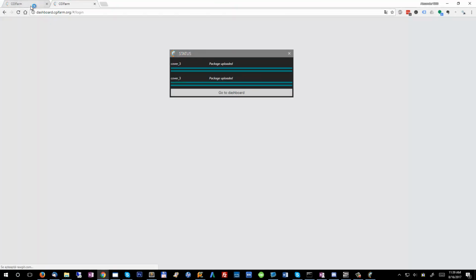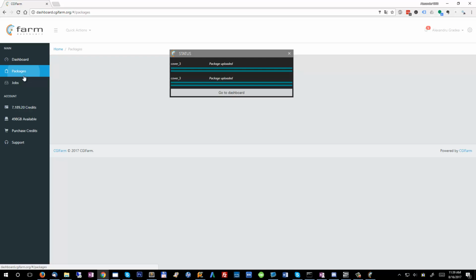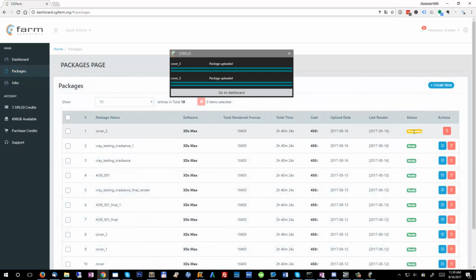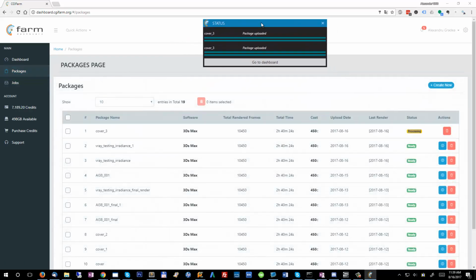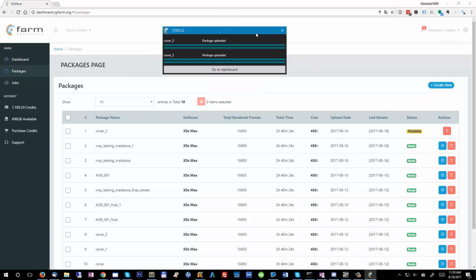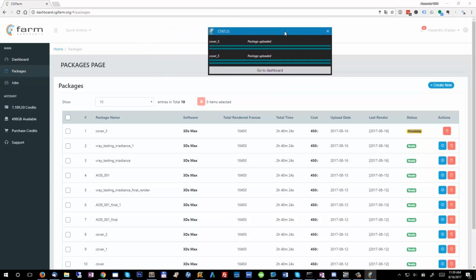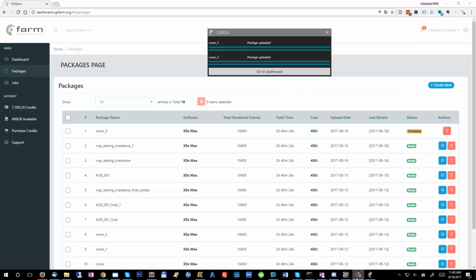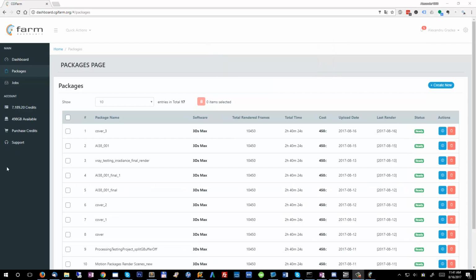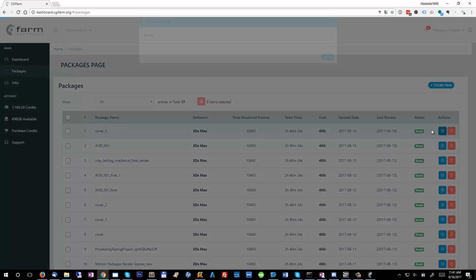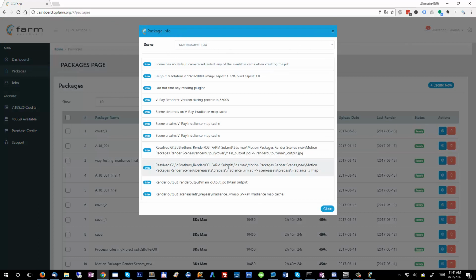Going to the dashboard, I can check the packages page, and I see it's already processing. I'm going to pause the video and come back after processing finishes to create the jobs. The package finished the processing step, and I can review the logs of the processing.